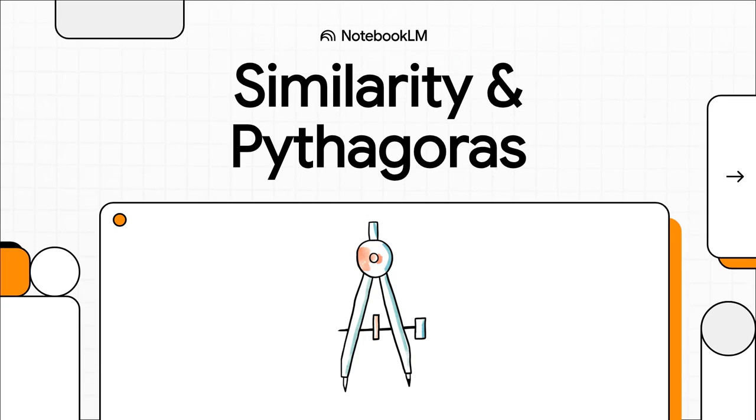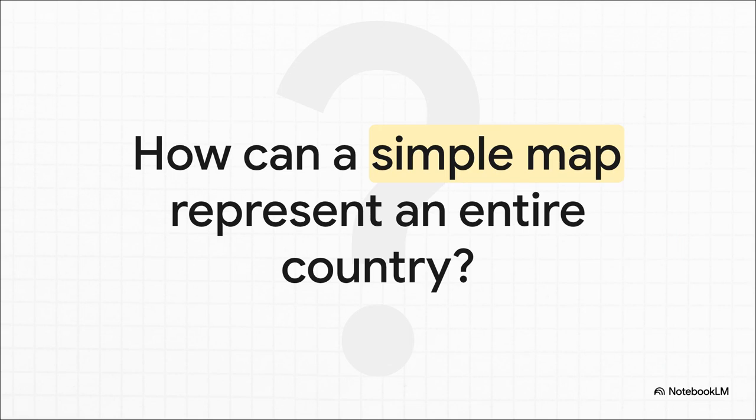All right, welcome. Today we're cracking open the toolbox of mathematics, and trust me, we're going to pull out some of the most powerful and honestly elegant tools you'll ever get your hands on. We're going to build this geometric toolkit together, starting with an idea called similarity and building all the way up to one of the most famous theorems in all of history. Ready? Let's dive in.